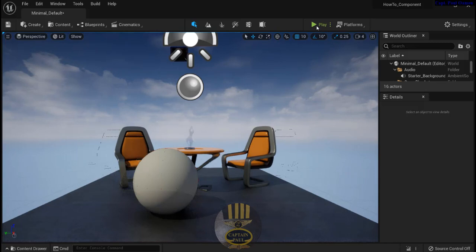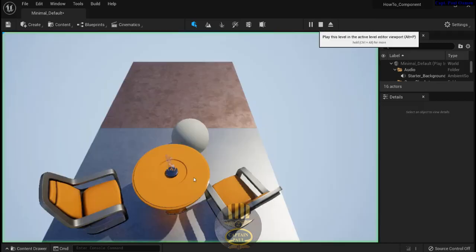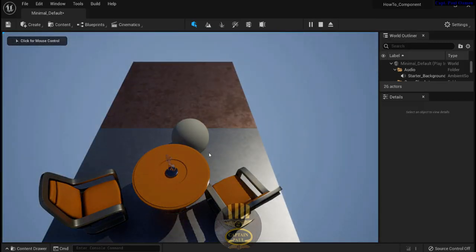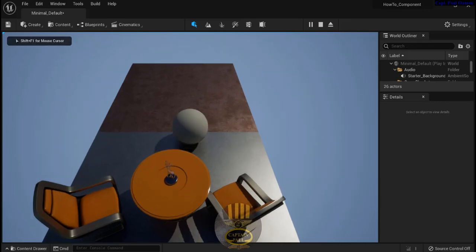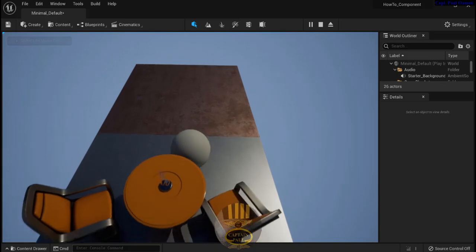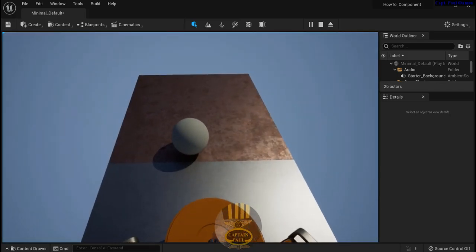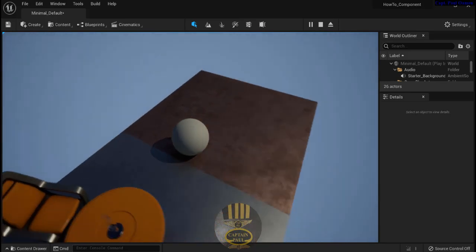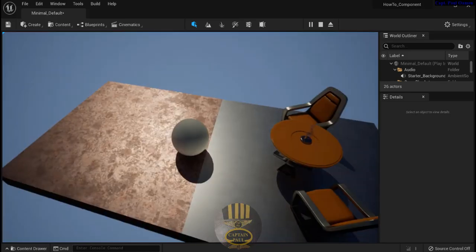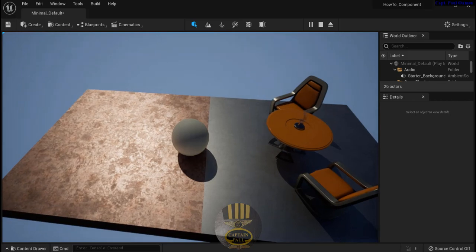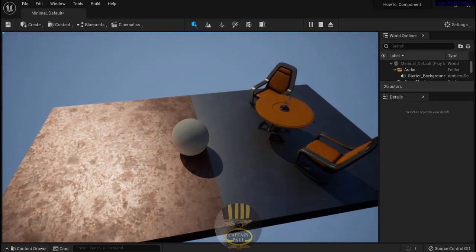So I'm going to click on play, and we should be able to use WASD to move the ball around. You see that? Let's make sure you guys are able to see it. And if I press the space bar, I'm actually rotating the whole development environment with my mouse now.